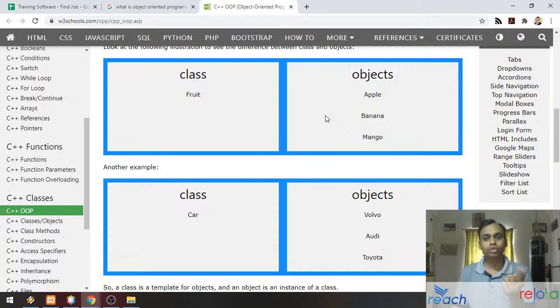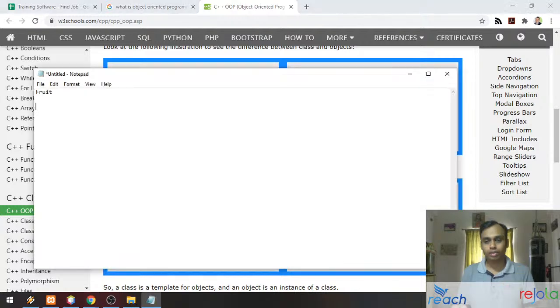So let's say fruit is an object. Now in software you will define an object by using something called a class. You will define the data and the properties, or the variables or the values, and the functions, using something called a class. And typically a class is defined something like this.